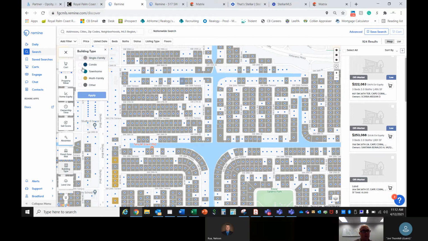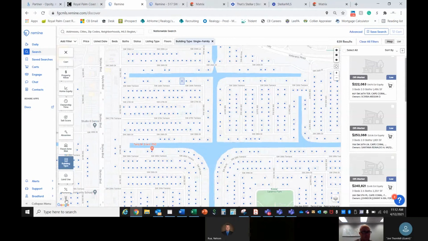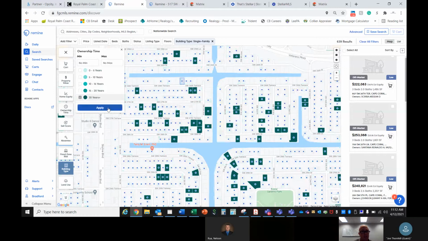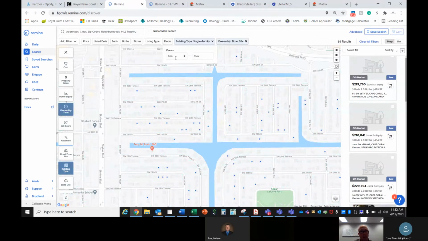Building type, we're going to go single family again. Ownership time, 20 years plus. And up here, we can add floors.